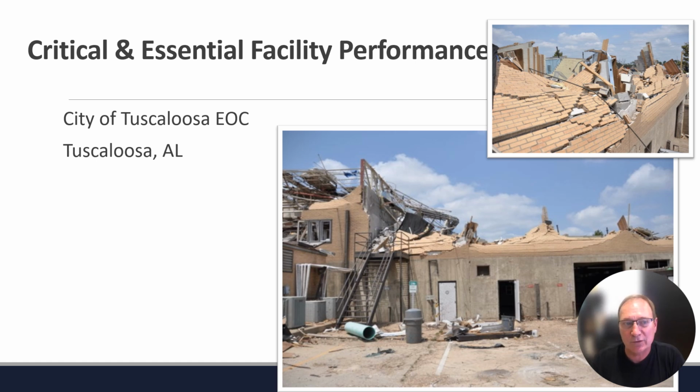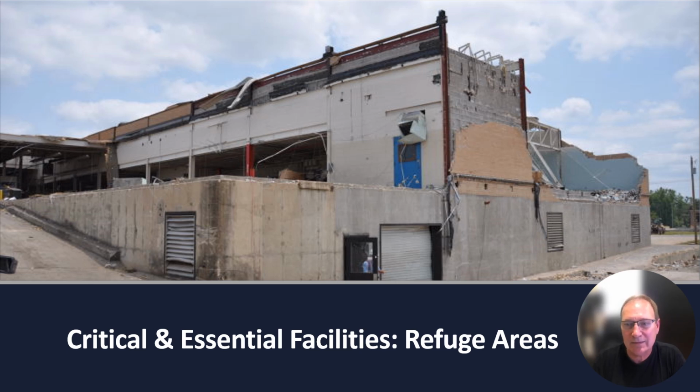This is another emergency operations center, city of Tuscaloosa, Alabama. You've got a complete roof collapse on the second floor. And it does remind you once again, they can't help you if they can't be protected. And we're talking about public safety and public works. Another part of the building.